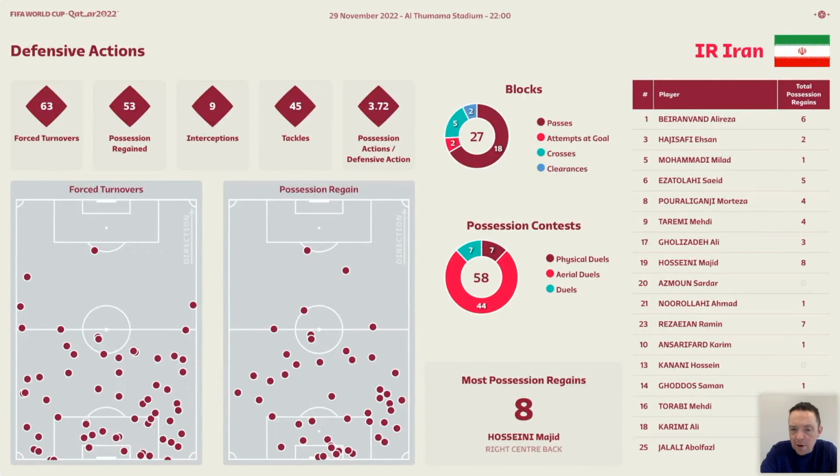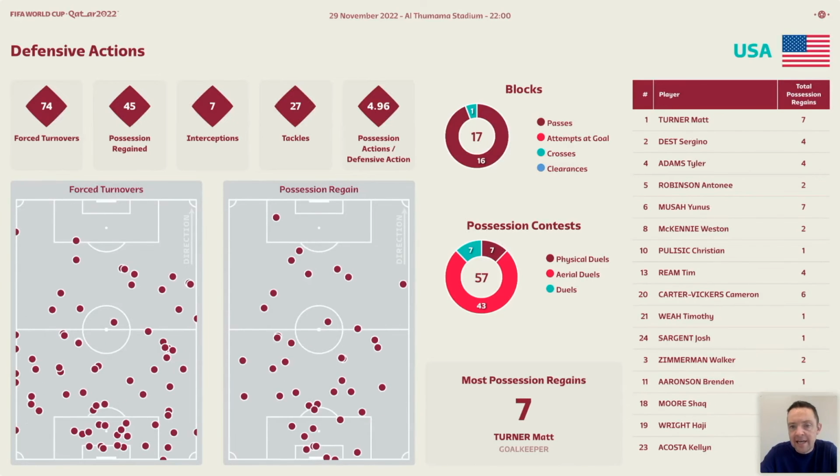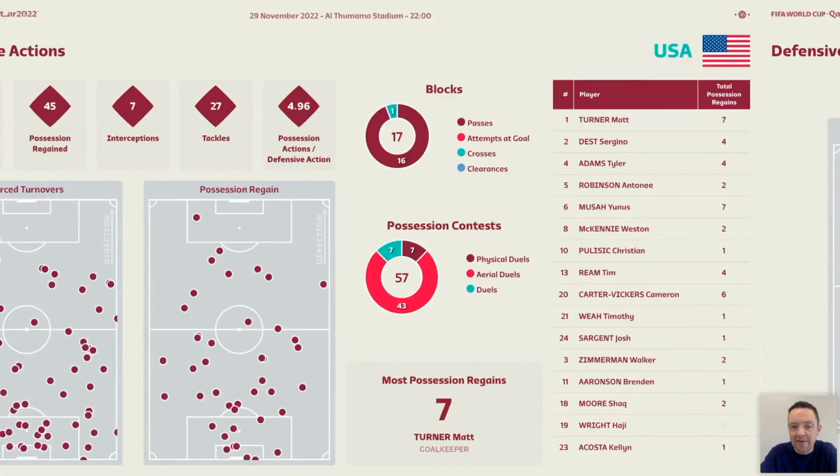So the US were a bit more aggressive with their pressure, particularly in the first half. And the state of the game does change. Again, if you remember the last 10 minutes of this game, US had to absorb some pressure. So that slightly moves the metrics. Game state, that's called. I think the US would be quite happy with their defensive metrics here. And again, you can go on the right side and you can see what players contributed where defensively and how they picked up possession. Musa really, really high on 7, which shows his work rate and his ability to pick up possession is very, very high.